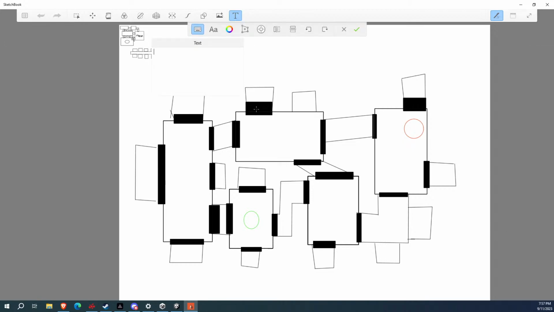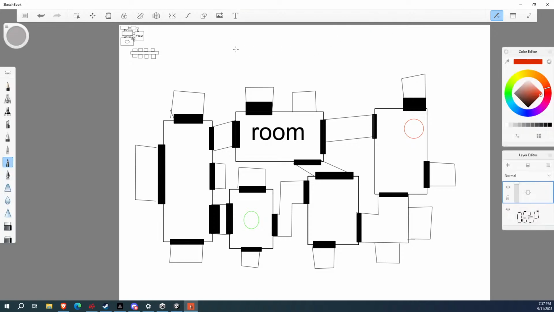Maybe I can do text now. So drag with one finger to move. Okay, so I have a room, and then I would have, okay, well, I understand at least. Okay, I'll just do that, and then I'll make another one for this would be the C's, right?